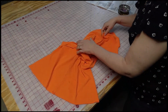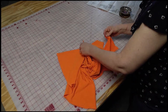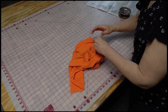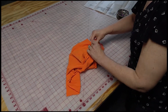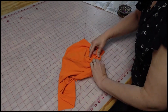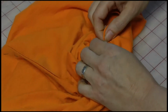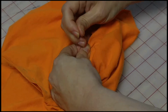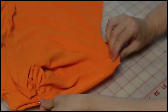Okay. Now on this side, we're going to take these two edges. And those marks that were on the other side are now here. We're going to find them here and here, and match up those marks. And now we're going to stitch from here to here.